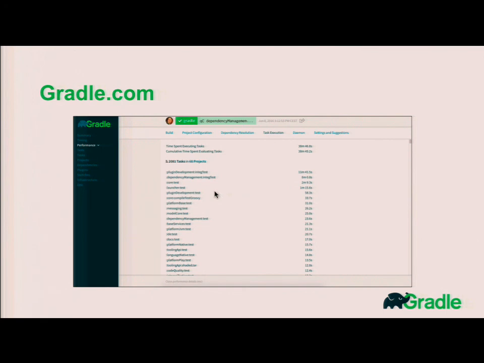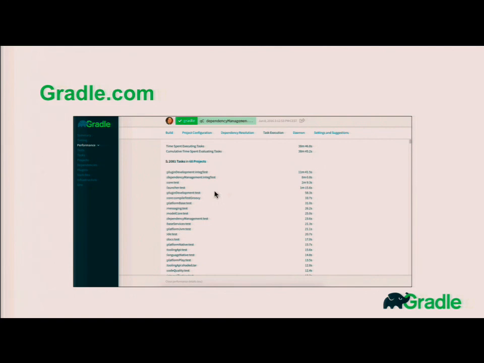And what you see, you get information about performance, about tests, about your tasks, about your hardware, and all that stuff. And here I just give you an example of the performance, where you will see, for example, how long did my task take in total, how long did it take the longest task, and so on.